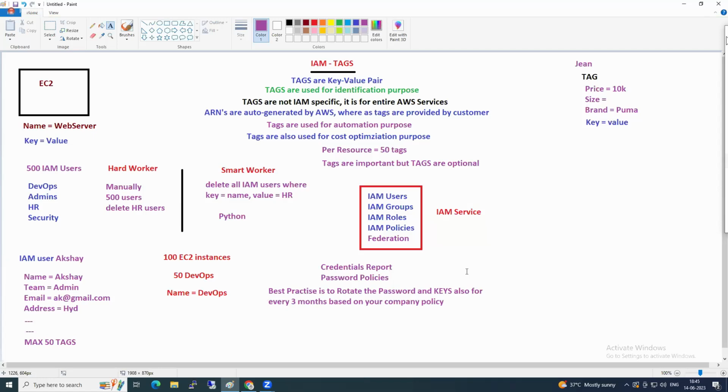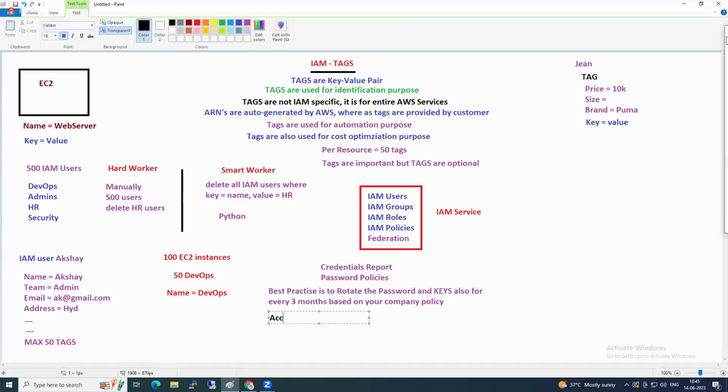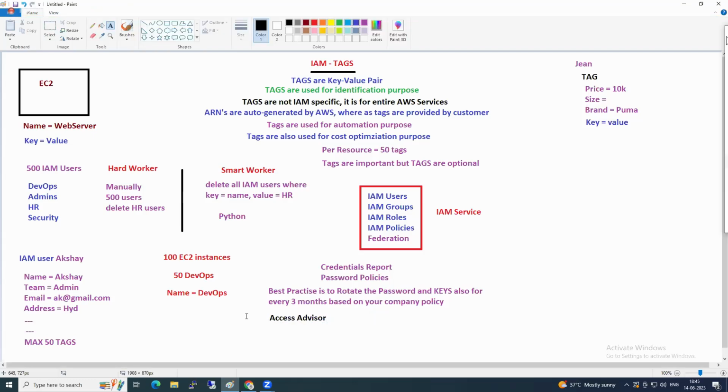And there is something called Access Advisor. What is this Access Advisor? Let's say I have created a user called Ayan, and I have given some permissions to him.